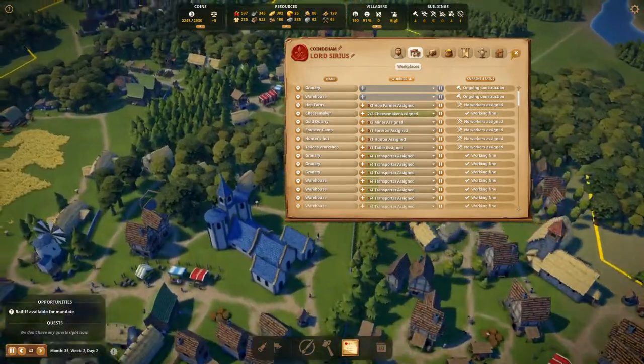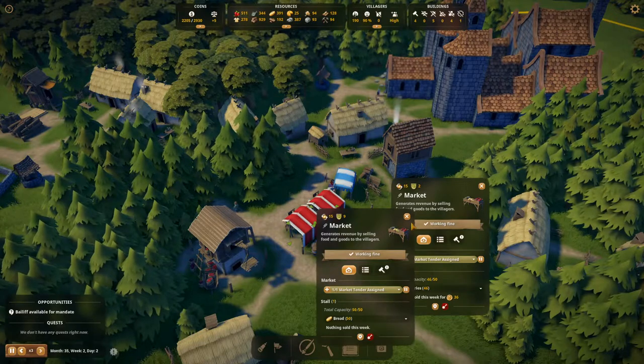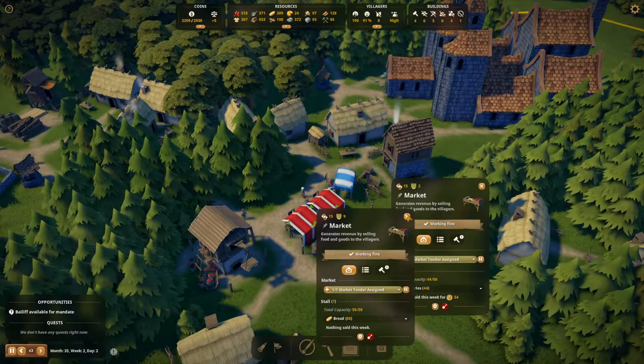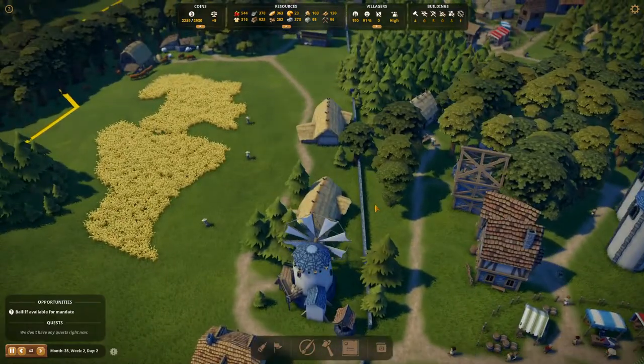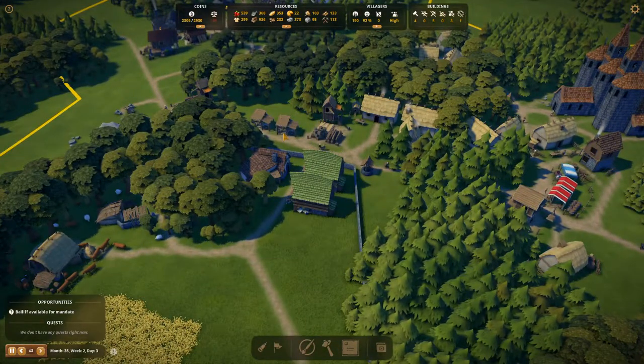Obviously, we have the cheesemaker right here. Let's go ahead and assign that guy there. Are we selling cheese here? We are not yet. So we can actually change this to cheese and remove a bread, or we can just keep this cheese here only for now and see how it plays out until we have more people.